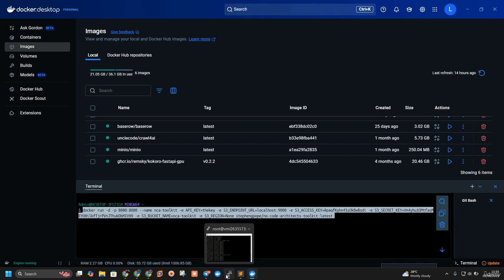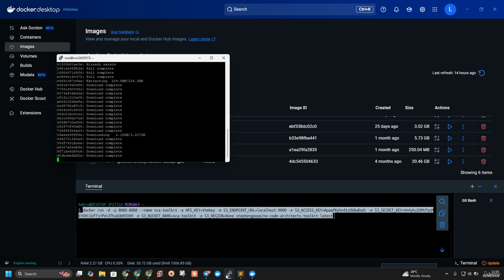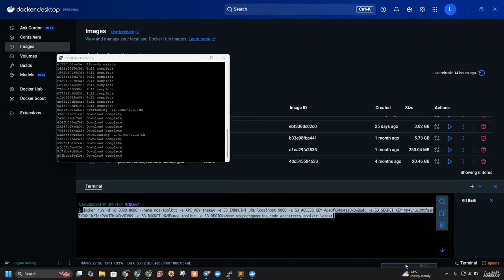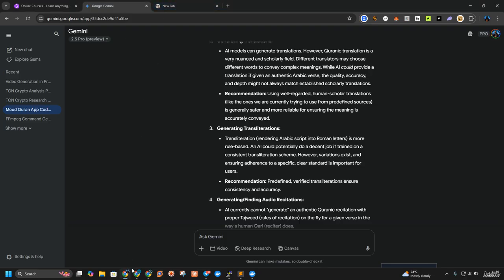So now we have installed, let's say we have installed, number one is the menu, we have done the menu, and number two, we are installing the NCA toolkit, which is highly required. Okay, it is highly needed for us to be able to make this thing very operative. That is the reason why we are installing it. And after you have installed it successfully, we call something the API endpoint. This is what we are going to use for the API endpoint. Okay, make sure you save everything.